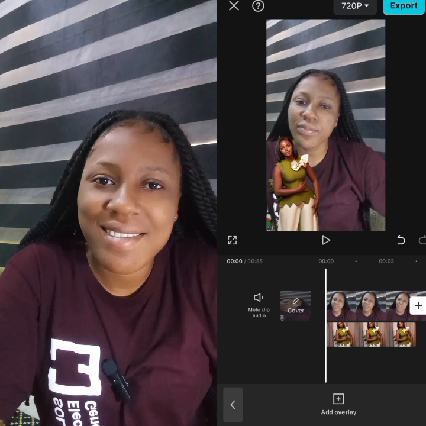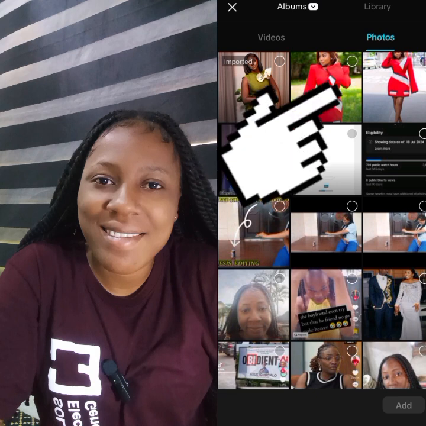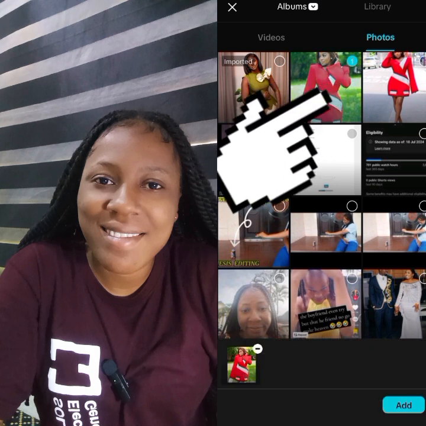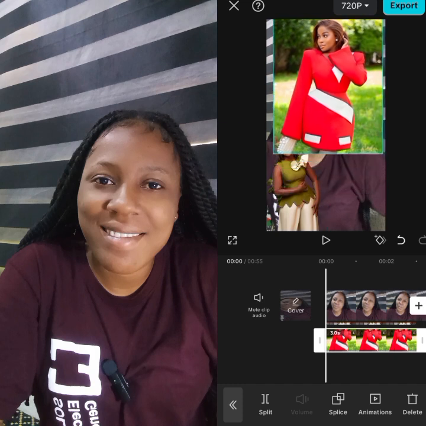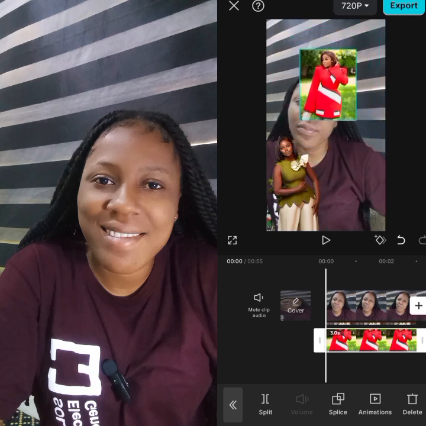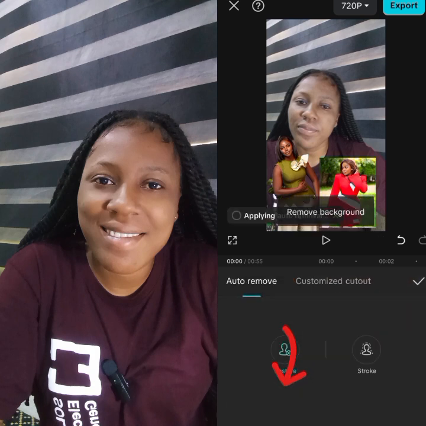So you also click on add overlay again and you bring the one for Vicky James, click on it and click on add. So you can see the background is taking too much space, so I just want only Vicky James to show in this particular picture. So I will remove the background too. I will swipe to my right hand side and click on remove BG, then click on auto remover.